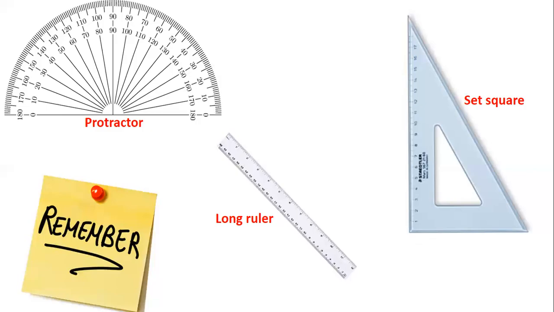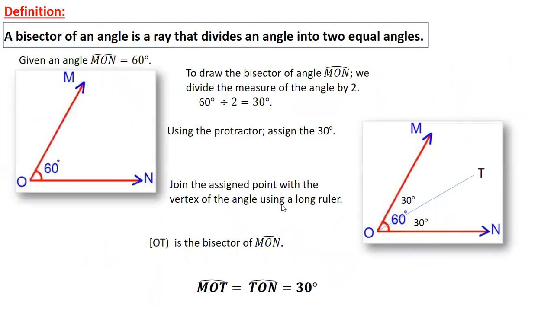First, I will start with the bisector of an angle. It's very important to know that we draw a bisector for an angle. So we should have an angle, and we can draw its bisector. Let's define a bisector of an angle. Definition. This definition, you should memorize it, guys. Please memorize this definition written in bold.